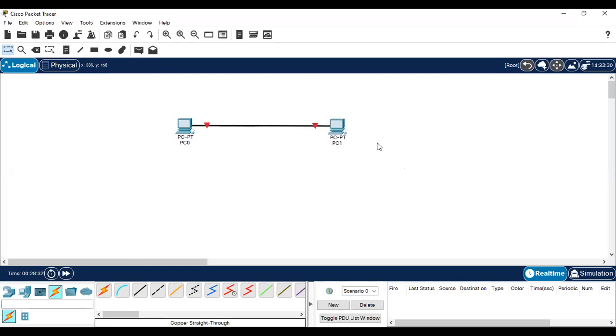Okay. So that way now we have wired PC number 0 to PC number 1. Using what? Basically the copper cable, the Cat5 cable. The connection that we have used there is the copper straight through connection, which is usually suitable for connecting 2 PCs together. Okay, but maybe if it was for a LAN connection, you can go for the crossover connection.